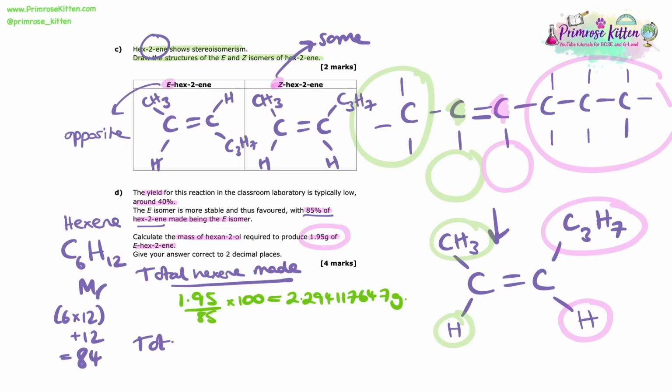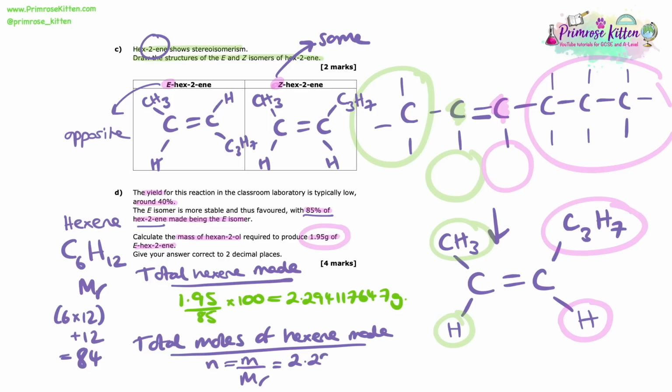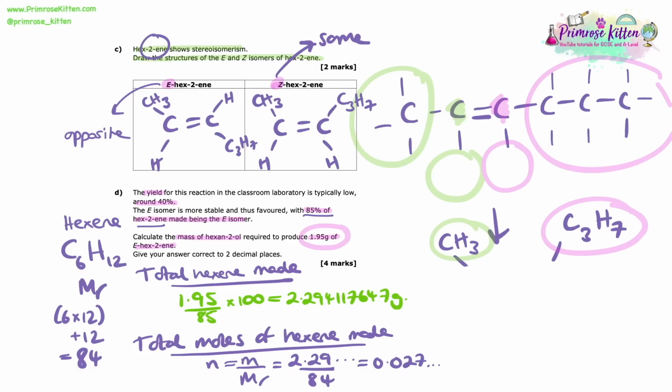Well then, let's work out how many moles of hexene we need to make. And we can use our Mr of hexene to do this. To find the number of moles, I'm just going to do moles is equal to the mass divided by the Mr. So I'm going to take that 2.294 and so on and divide it by the 84. Now that gives me 0.027 and many more moles, okay? By all means do write down all of the information there because like I said, it is important not to over-round. That's how many moles of hexene we need to make.